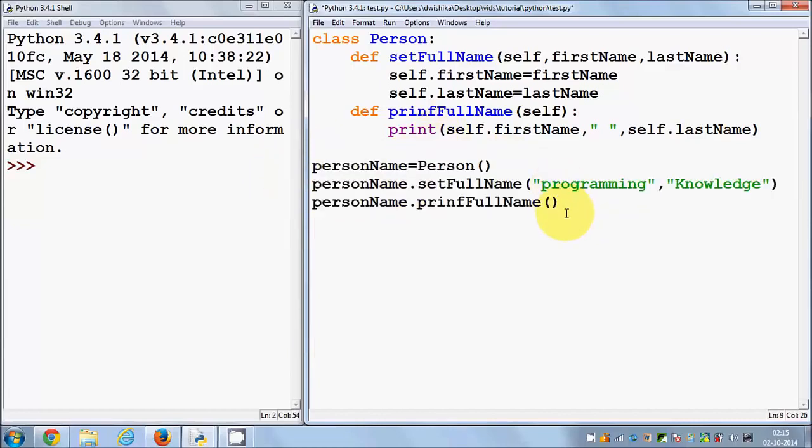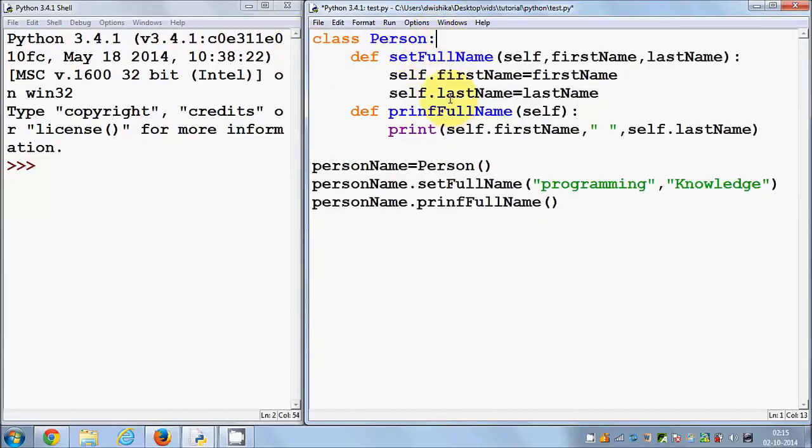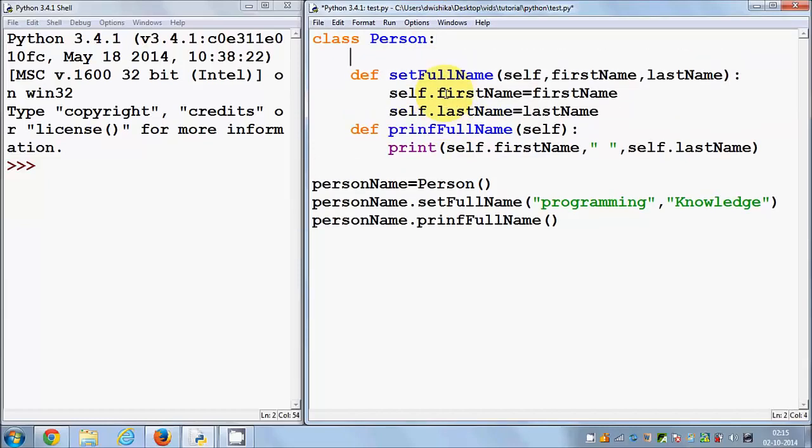Now I'm going to take the same example to show you how you can use a constructor with this same class. First of all, to define a constructor, you just use a normal function definition with def, and then you give double underscore init, then double underscore, and give the brackets and a colon here.